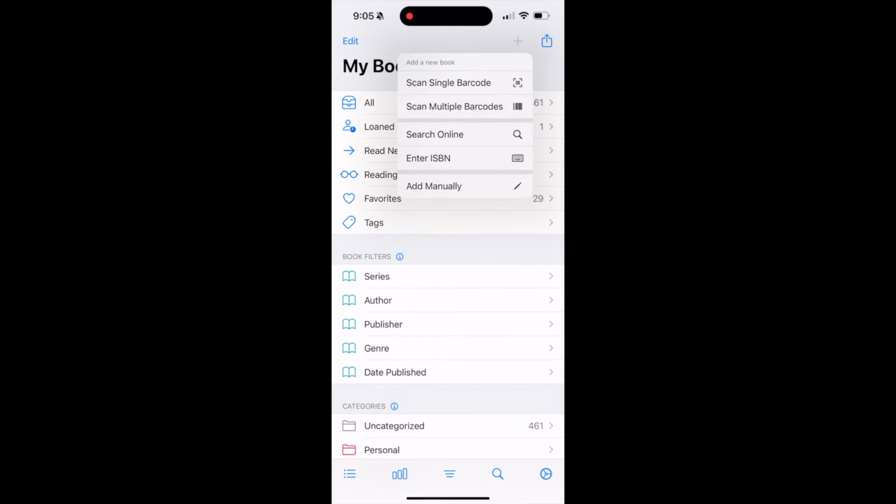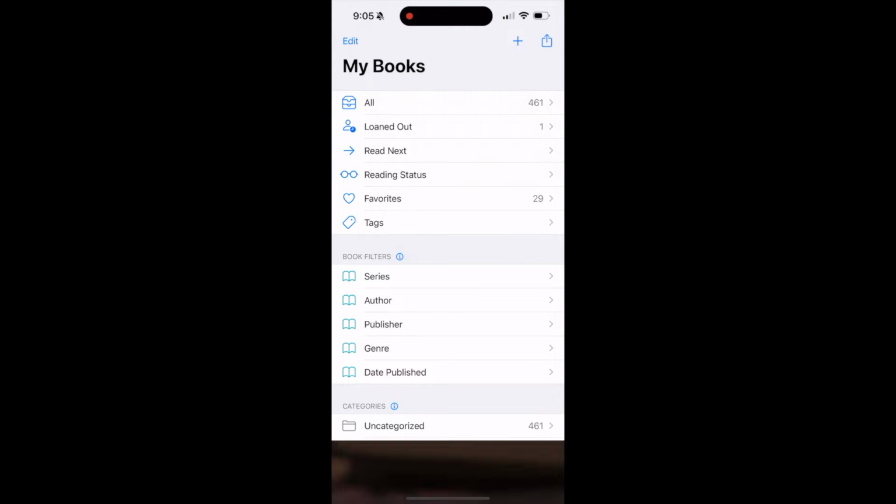You can also add in several books at a time, and that's usually what I do. I will have a whole stack of books and I will just go through. I'll select that I'm going to be uploading multiple barcodes, and I'll just scan one book after another. What it will do is once I've scanned all of them, it'll tell me how many of them have been found, because especially on some older books, it won't be able to find that barcode, and those ones will have to be entered in manually. So like you can see, there's a book here that doesn't have a barcode. I'll show you how to look that up here in a minute.